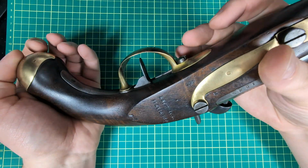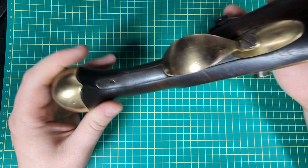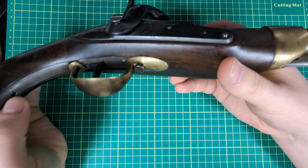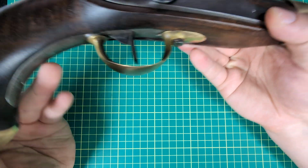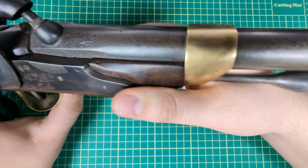Have a look at the wood over here. The wood's actually pretty nice. My gunsmith did a pretty good job on this. I quite like this pistol. It's quite nice. And I'll point out some points to you here.